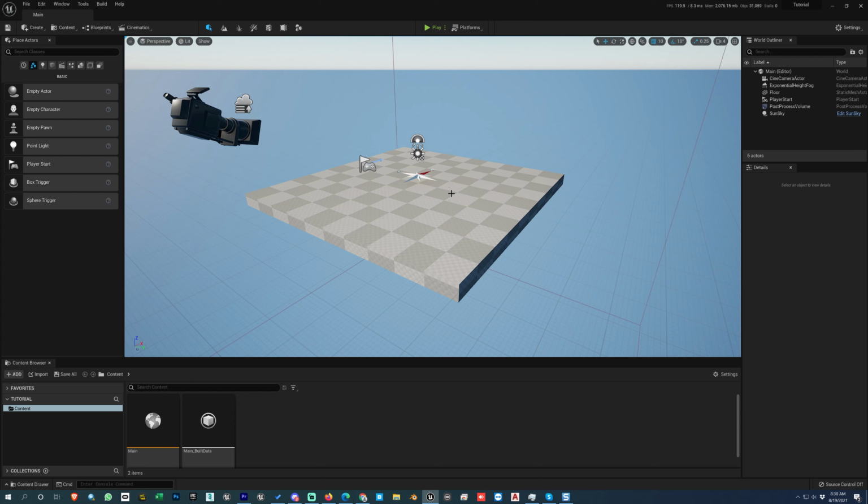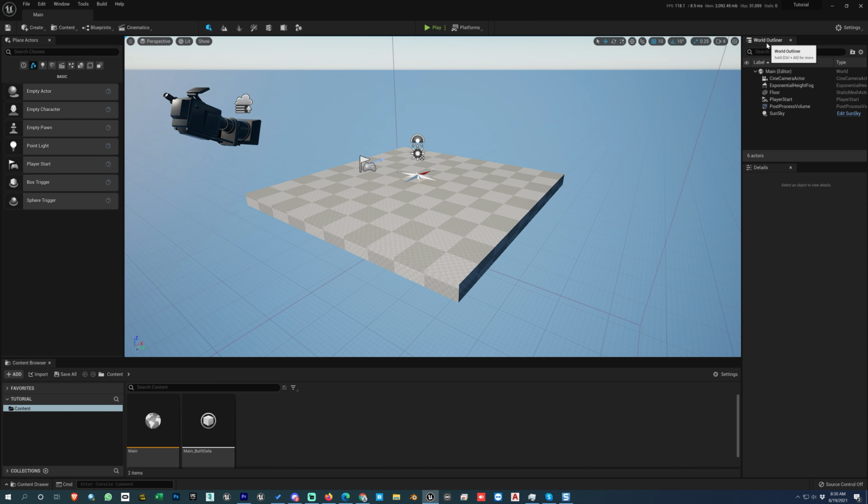So that you can use it very efficiently. So this is the 3D viewport. On the left is the toolbar, and at the bottom is the content browser, where you create your assets. Any object or anything that is used in Unreal Engine in the scene, or can be kept inside the project itself to use later, can be stored in the content browser, which I will explain in depth later on.